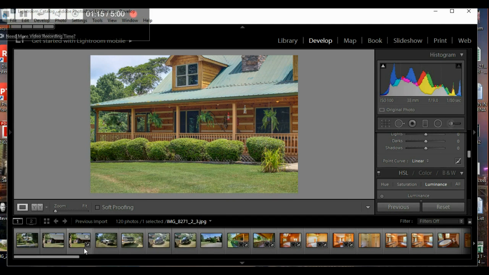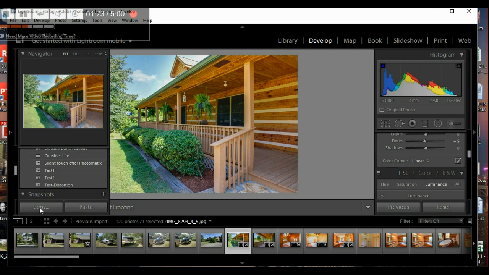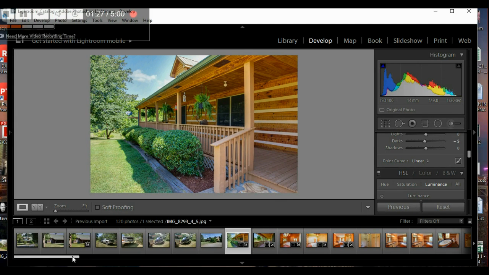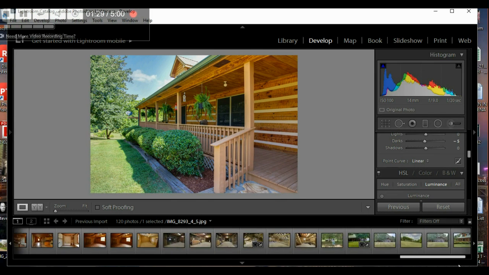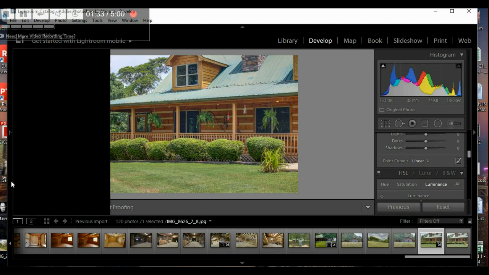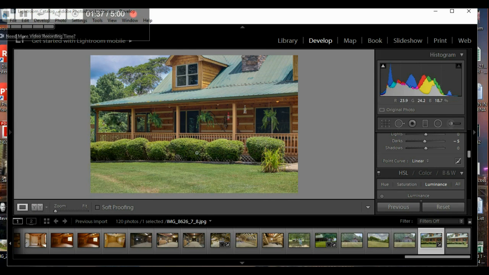And I don't know if you knew this, you can tell the ones that you've adjusted because they'll have these little marks on them. So I'm going to go here again to save myself time and hit copy, because I'm basically in the same environment. Hit paste.